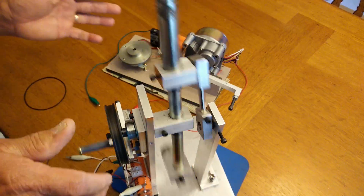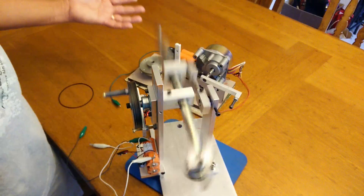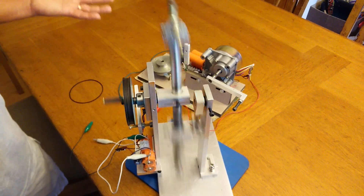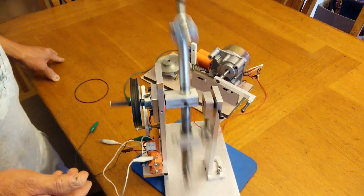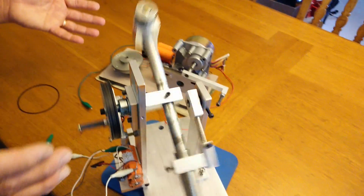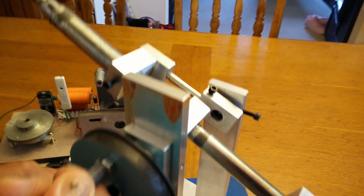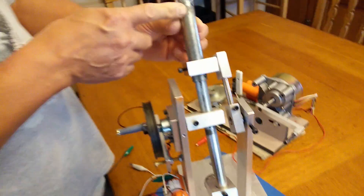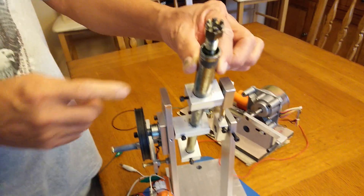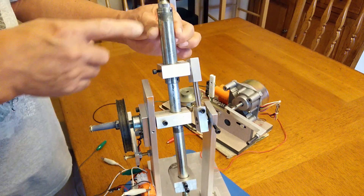See, the problem is this machine cannot run by itself for a long time. It can run but eventually it will die. No matter how good you build it — with bearings over here, two bearings over here, one bearing over here — and very light. But they always die from 11 o'clock to 1. They will die. But from 1 o'clock, you let go, it will come to 11.